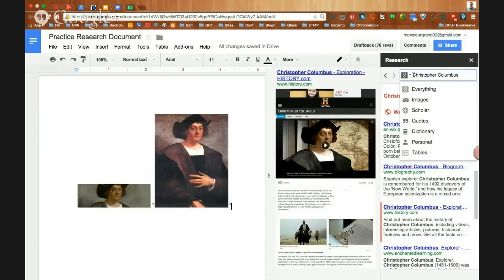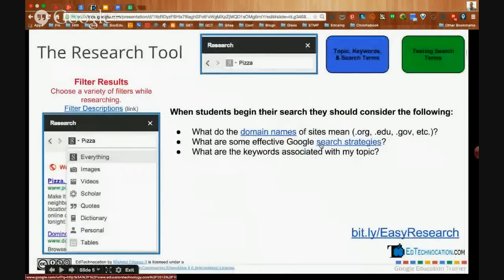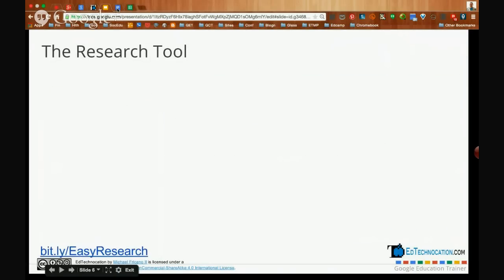One more question since I interrupted you. Mike is wondering if you can do Boolean searches with limiters. Yeah, sorry, I'm jumping around my screen here, but that's what this link here in my presentation, these search strategies, will introduce you to Boolean searches, which you can use in the research tool. So you can subtract out specific search terms, and you can search through a specific site. If you jump to this link in my presentation, it will take you to a list of those Boolean searches. Yeah, definitely. Cool, good questions.